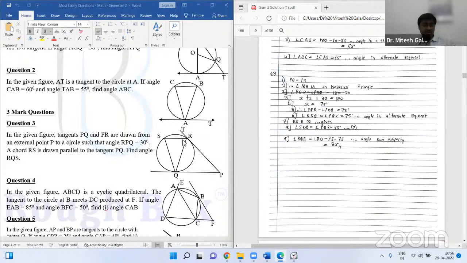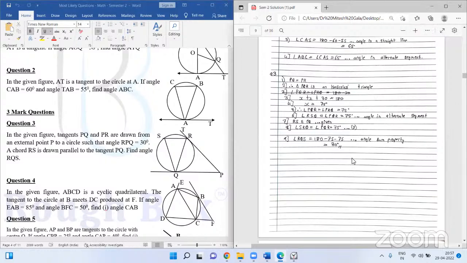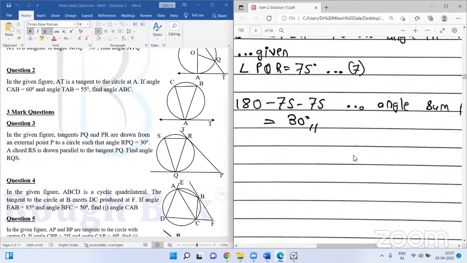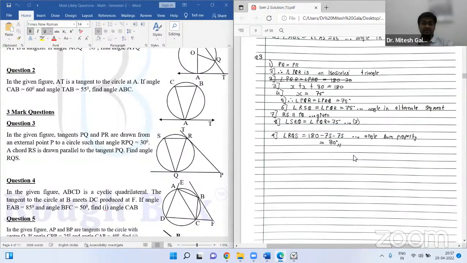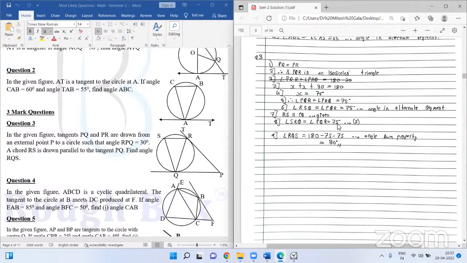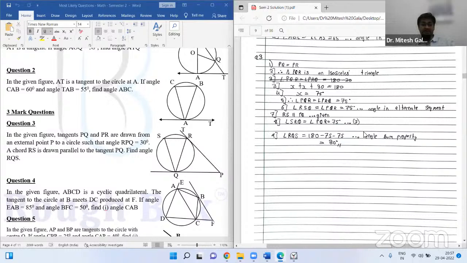Correct. And here you will get alternate. This angle is equal to this 75 by angles in alternate segments. So both are 75 and this third angle will be 30 by angle sum property. I thought the solution had a different value, sorry, it's correct. Sir, in the 8th step, angle SRQ equals angle PQR equals 75 degrees by alternate angles, we have to mention that. Yeah, you should mention your alternate angles. You are right.